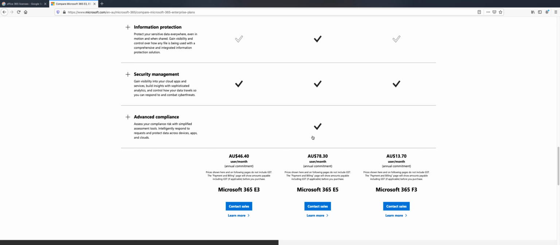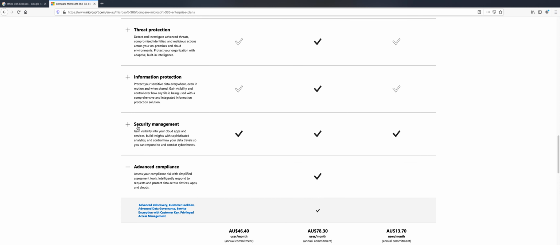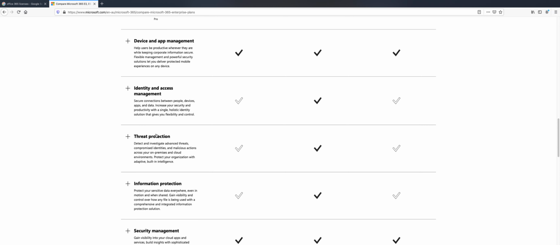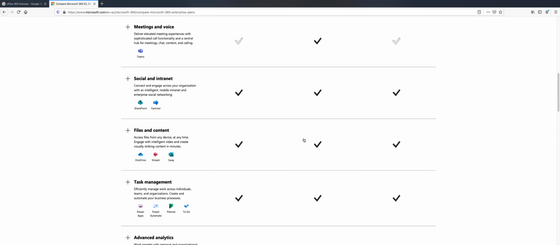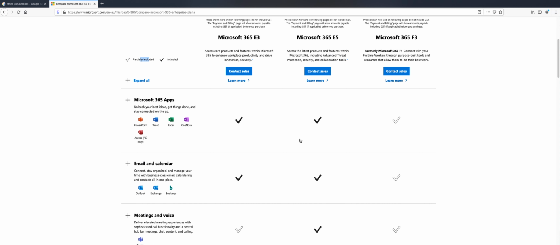And Microsoft is making these licenses worth it, because whatever features you see here, it's not like a right-click deploy for them and they're just taking free money from you. They have to install a lot of hardware and software in Office 365 data centers to provide these services to you. The best thing is, a small business with 5 users can never afford to install all these services by themselves, manage and maintain them. Whereas with Office 365, if there are 2 or 3 users in the company but they want enterprise-grade services like any Fortune 500 or Fortune 1000 company, they can buy an E5 license and use those services.